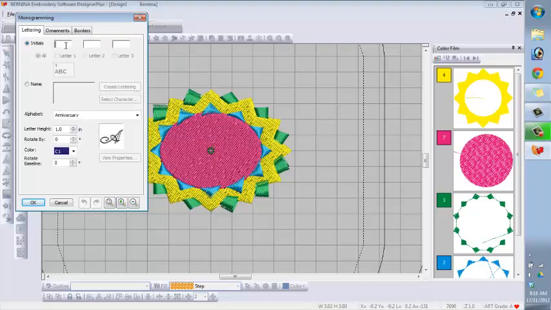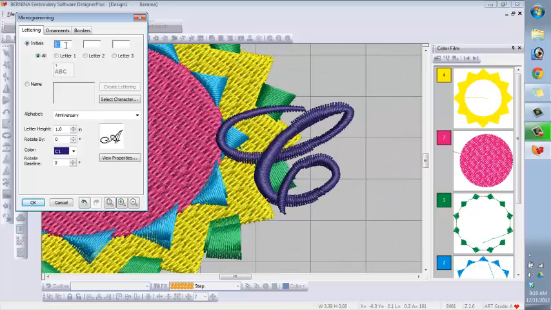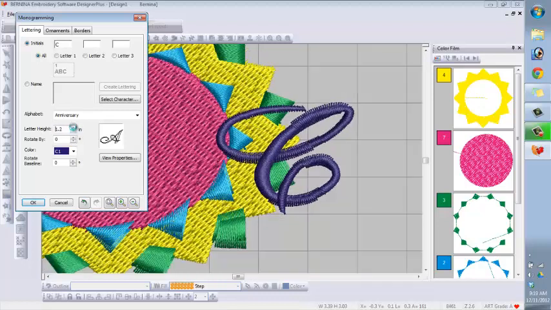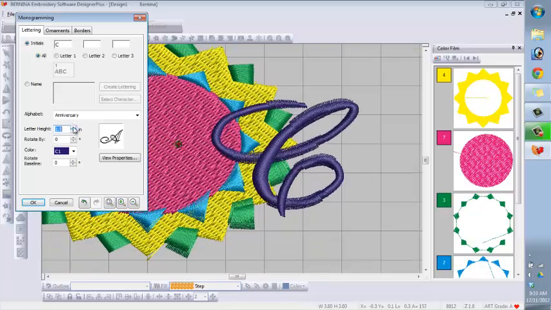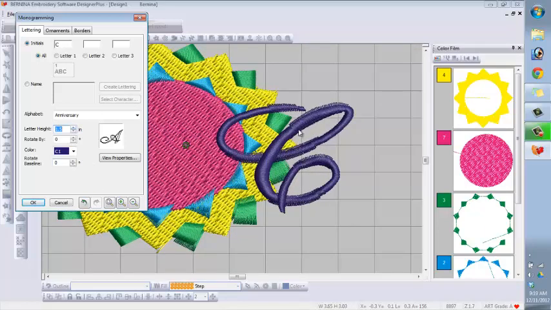I'm going to left click into this box and put a capital C for Clint. See how that pops up on the screen? Maybe we'll make it a little bit bigger. Letter height right here, I'm just going to click up a little. There are other ways to make this C bigger. That looks good, but I don't want it to be blue, so we can change the color right here. What do you think?